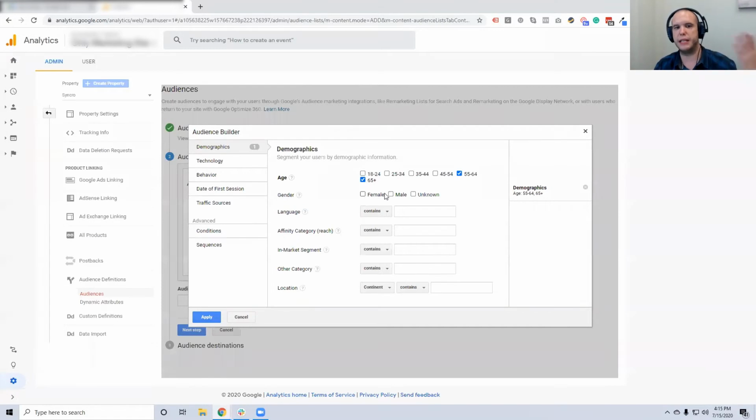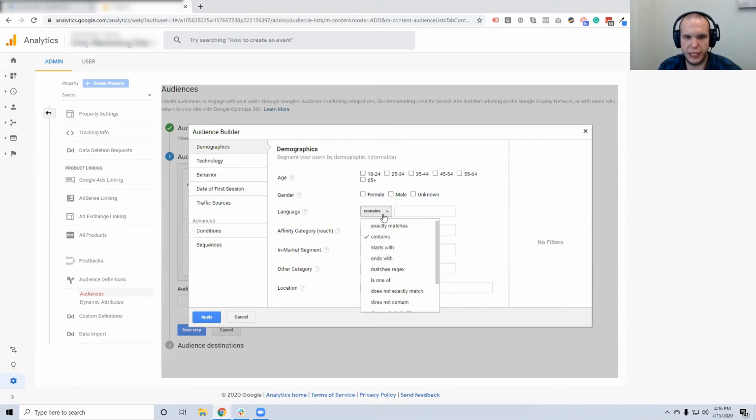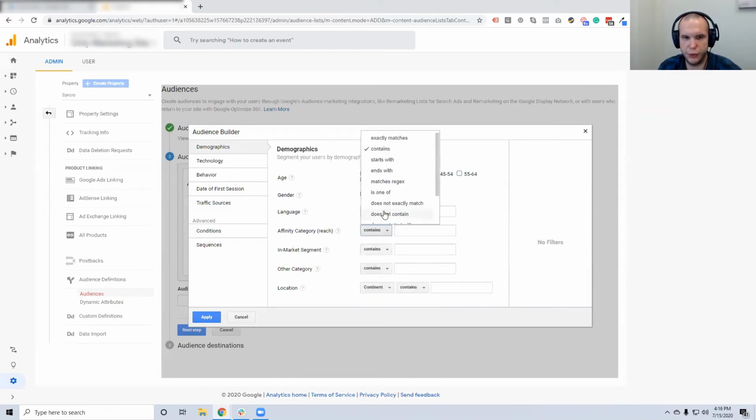I don't want anybody that's male, because this is for a female only product, even though it doesn't really apply. But you can have these choices that you can use with demographics. Inside of the demographics, you have language, affinity category, in-market segment, a lot of different good information that you can segment by that you're going to be able to use when you link this to Google Ads.